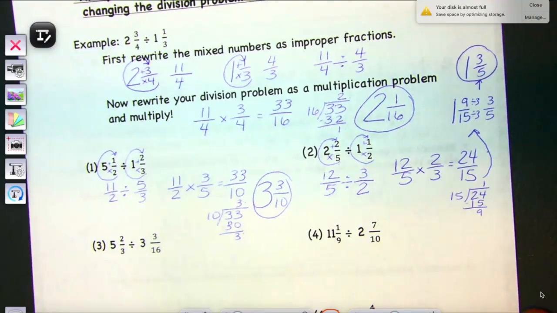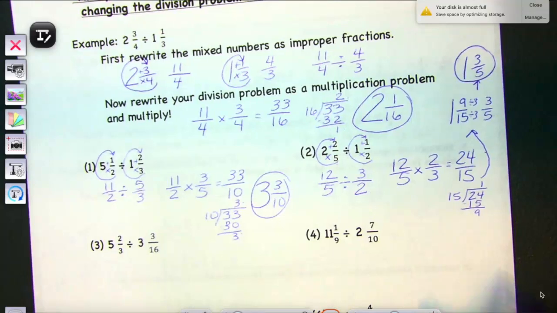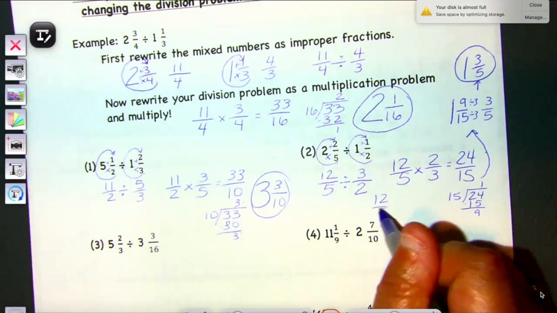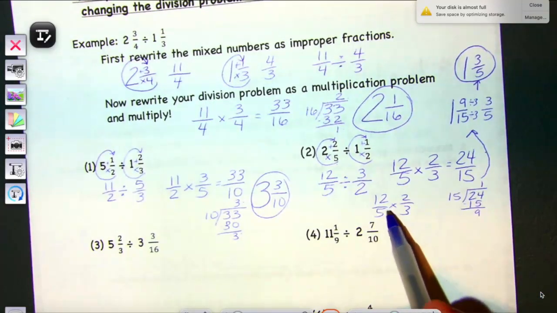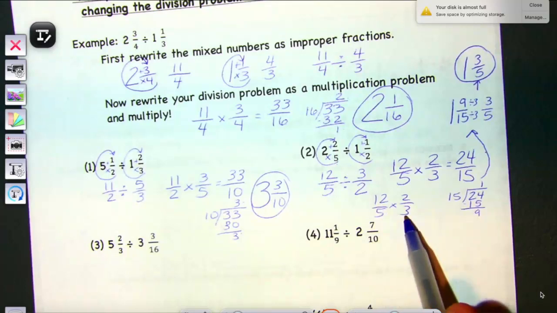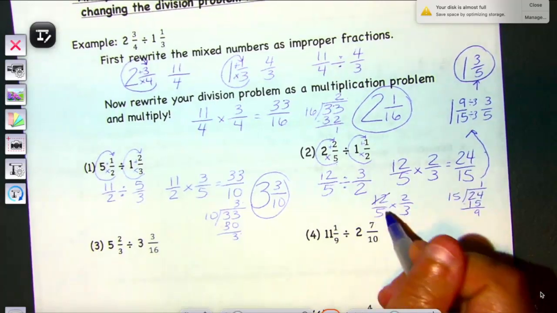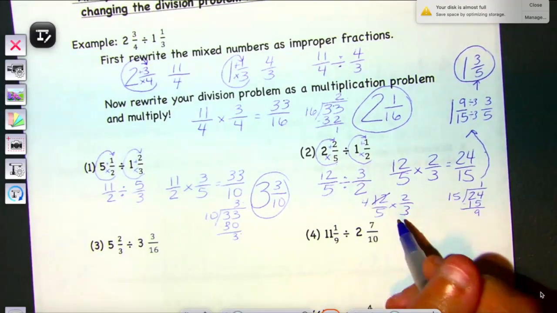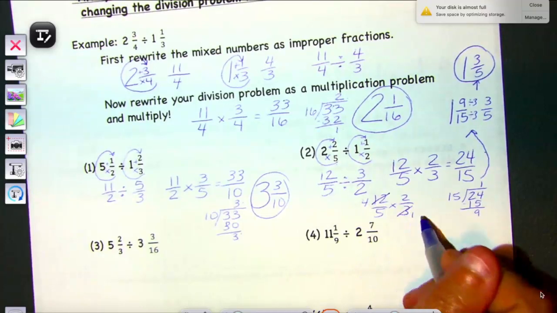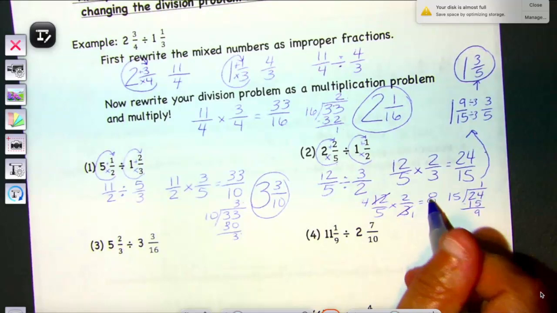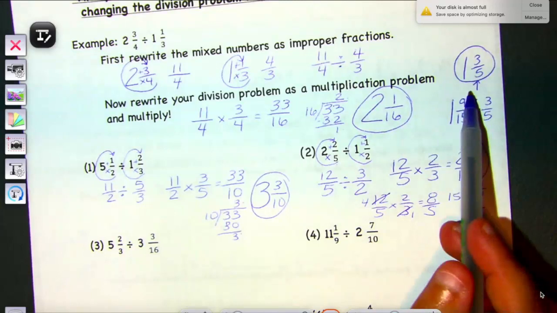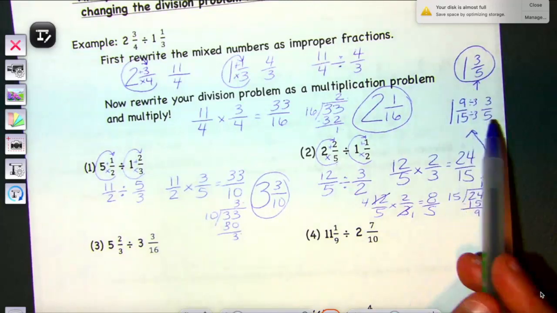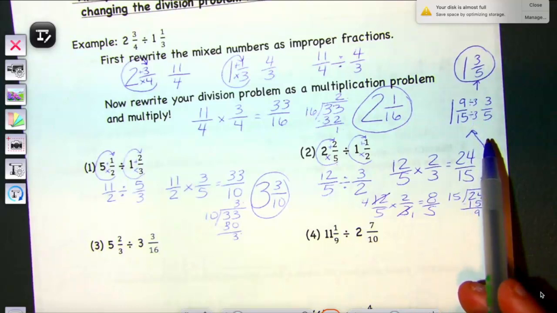Now I did want to show you real quick that we could have simplified before we ever multiplied. If we had the 12/5 times 2/3, which is what we had right here, we could say, well, 12 and 3, can't that be simplified? Because remember, the rule is we just have to have one from the top and one from the bottom. And 3 can go into each of those. So 3 can go into 12 4 times, and 3 can go into 3 1 time. So I would have gotten 8/5, which guess what? When I change 8/5 into a mixed number, I get 1 3/5. So then I wouldn't have to simplify after I've changed it to a mixed number. So that's always an option too.